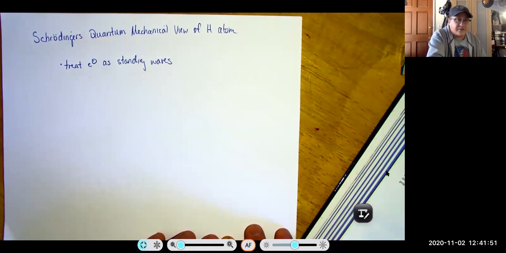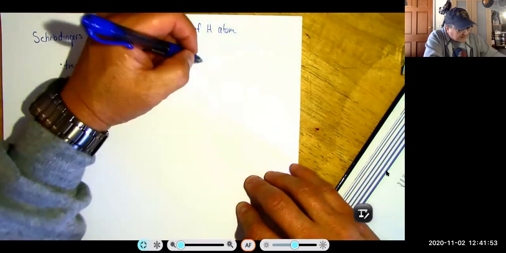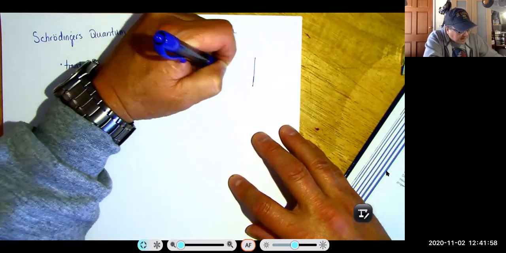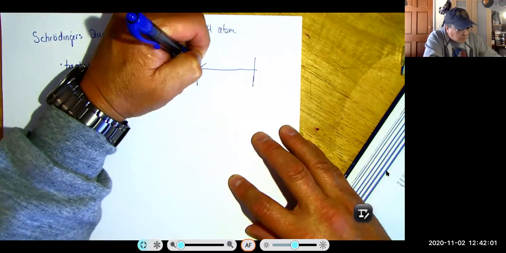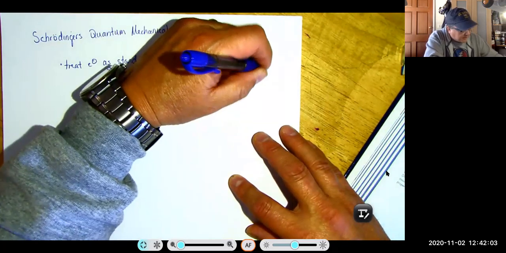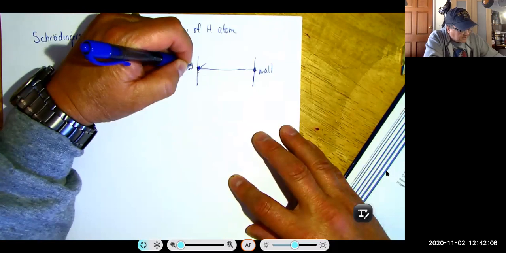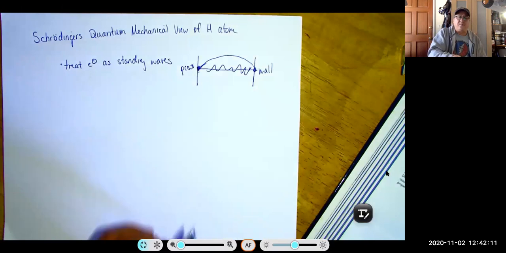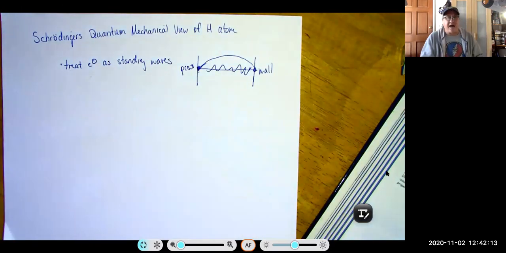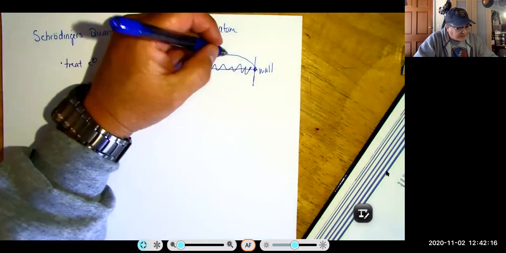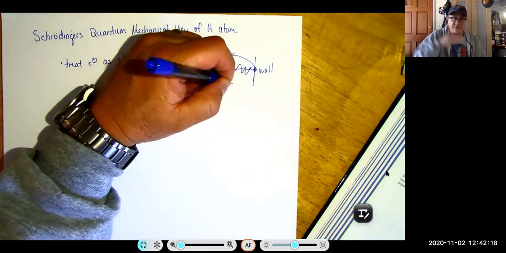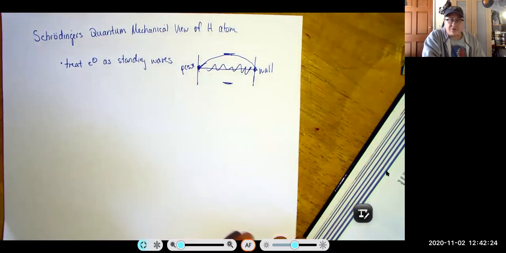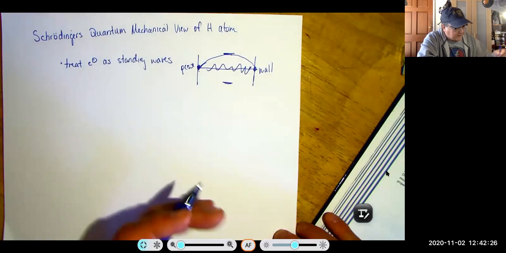So a standing wave is one where it looks like it's not moving really. Here, this is the simplest standing wave you can have. So here's one wall, and here's a person. This is a standing wave. It's like a jump rope. When you look at it from the side and the jump rope's going fast enough, it looks like it's either up or it's down. It's going back and forth, oscillating back and forth. This is like a guitar string or like a musical note hanging in the air.